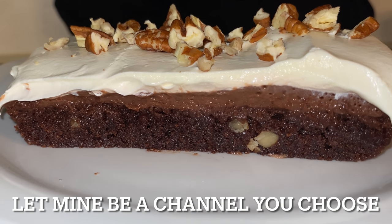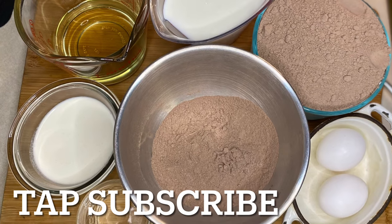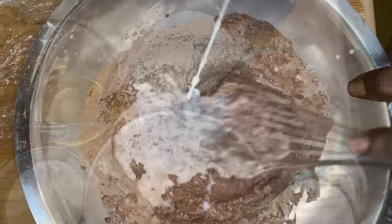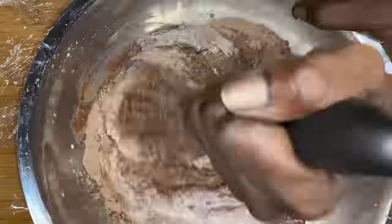Y'all, I am excited. That's because we're about to run down the chocolate lover's brownie cream pie, y'all. Now, this treat, any of us can make at home, and it is phenomenal. Y'all ready? We're going to start with a standard chocolate pudding mix you can get at any grocery store, y'all.